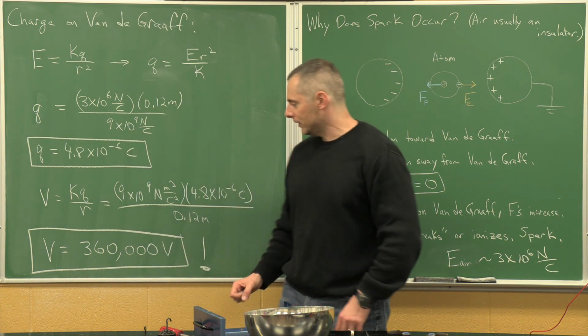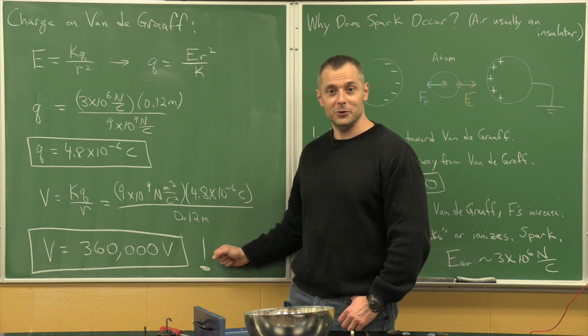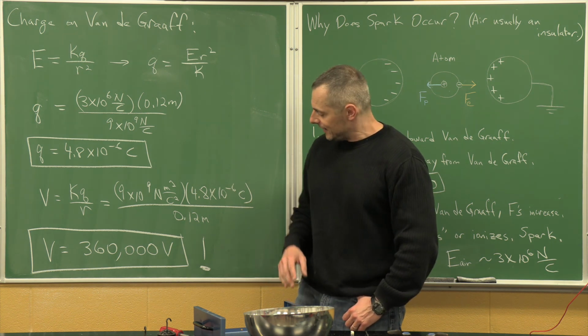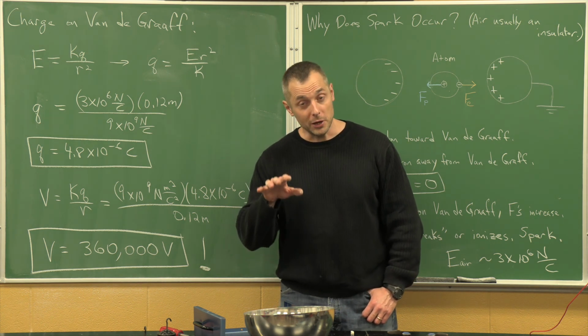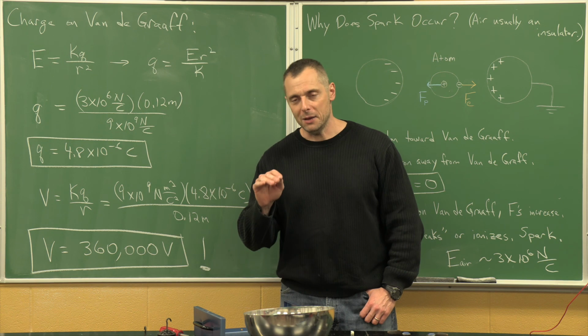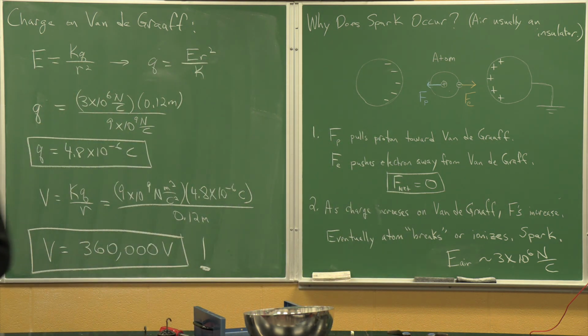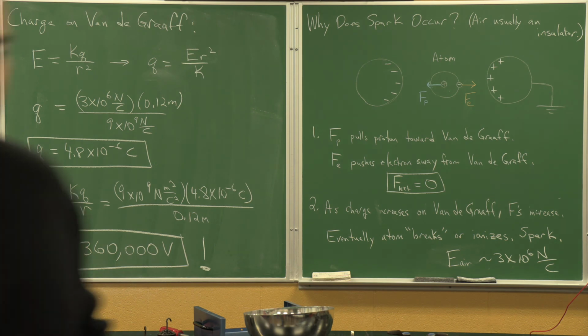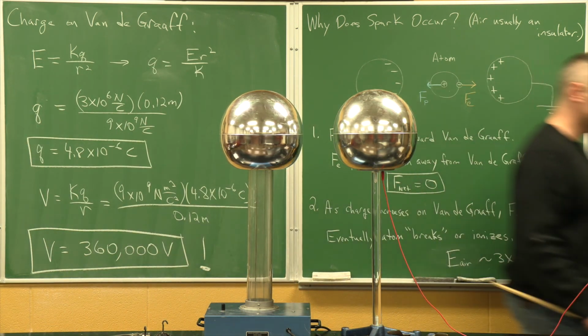And this little Van de Graaff, 360,000 volts. Okay? Now, I'm going to reset up this Van de Graaff generator, put it back together, and I'm going to do another demonstration that might surprise you. So, give me a moment. All right, here it is. The Van de Graaff back in action.